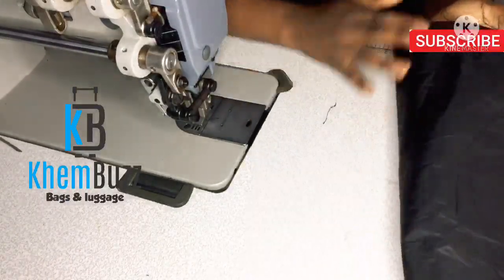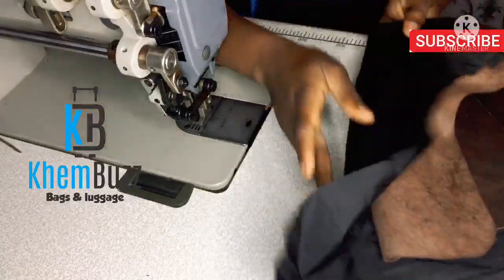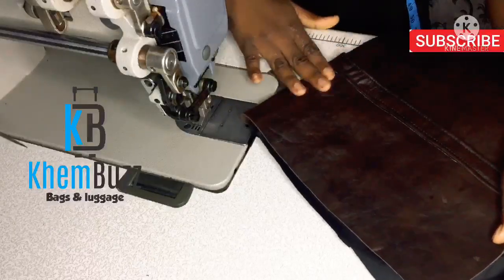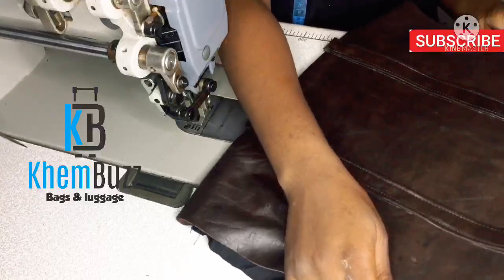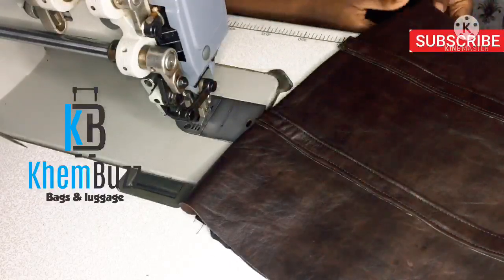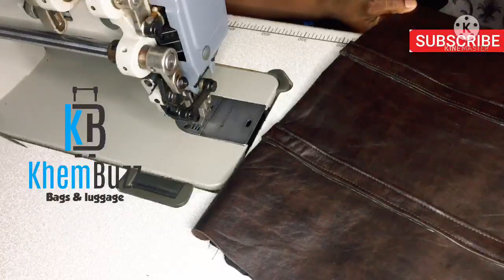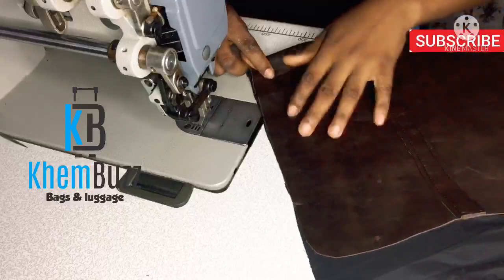So now, guys, I'm done stitching. I'm through stitching, so I'm just going to fold it a little bit. Some inches we have to go inside because I have to put my magnets, and that is why I left that inches. I'm so sorry, I thought I said undo, not undo, guys. I'm just going to fold it inside and then stitch.